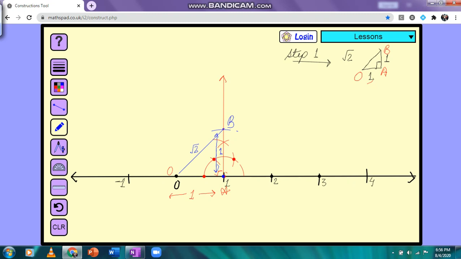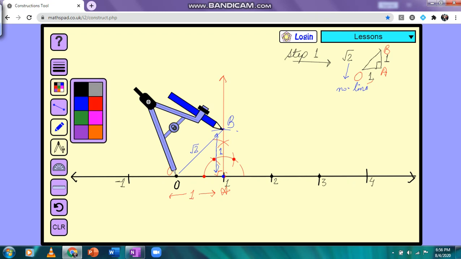So now what I want to do is I want to now move on to representing root 2 on the number line. So to represent root 2 on the number line, I want to copy the length of this line segment onto the number line. For that, I'm going to use the compass again. So I will just open the compass of this radius. Let me change its radius. So open the compass of this length from O to point B. So this right here is OB, and we want to keep the radius same now.